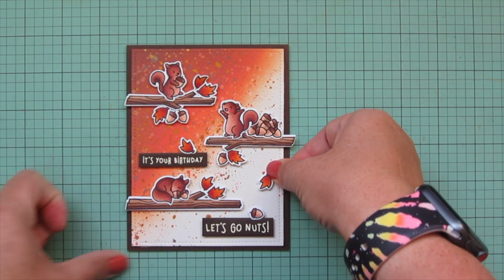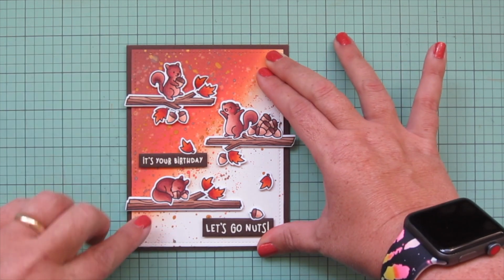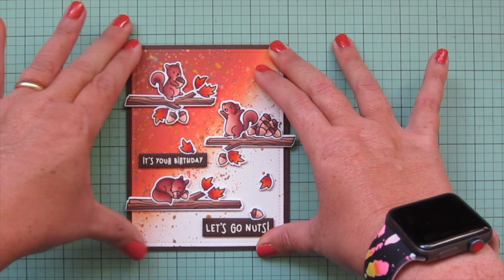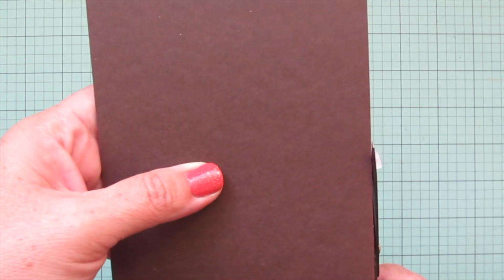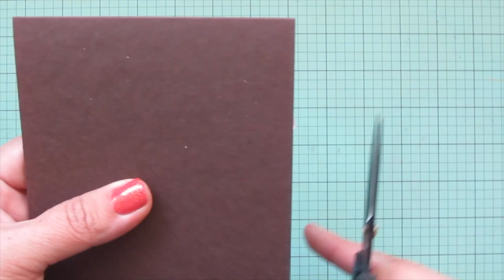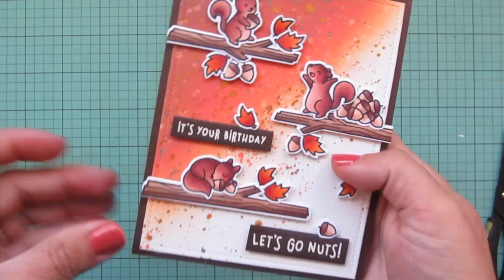Just making sure that it is centered on there nicely so that there is an equal amount of that brown cardstock showing through, which I think really ties in nicely in the color palette. And then I'll just trim off any remaining ends of those tree branches with my Cutter Bee Teflon coated scissors.